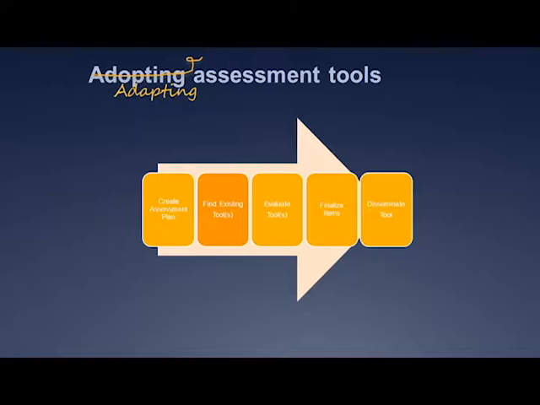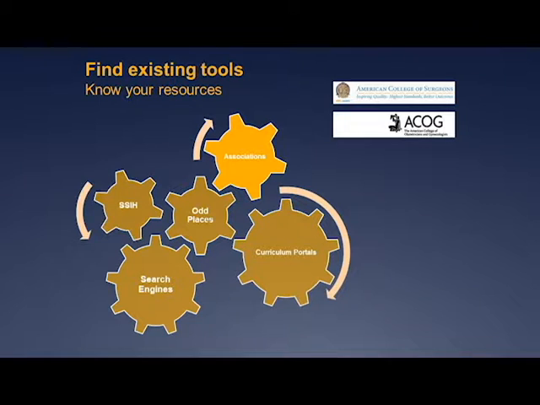Okay, now we're going to talk about looking for existing tools. So let's talk about associations. There are a couple different places that I go to. This is not in the order of how I start, but just the way that I'm presenting it, so don't take that into consideration. You can find things in a variety of places. When I'm going to look for curriculum, sometimes the first thing I'll do, because I don't want to reinvent the wheel, is I'll go to the different associations.